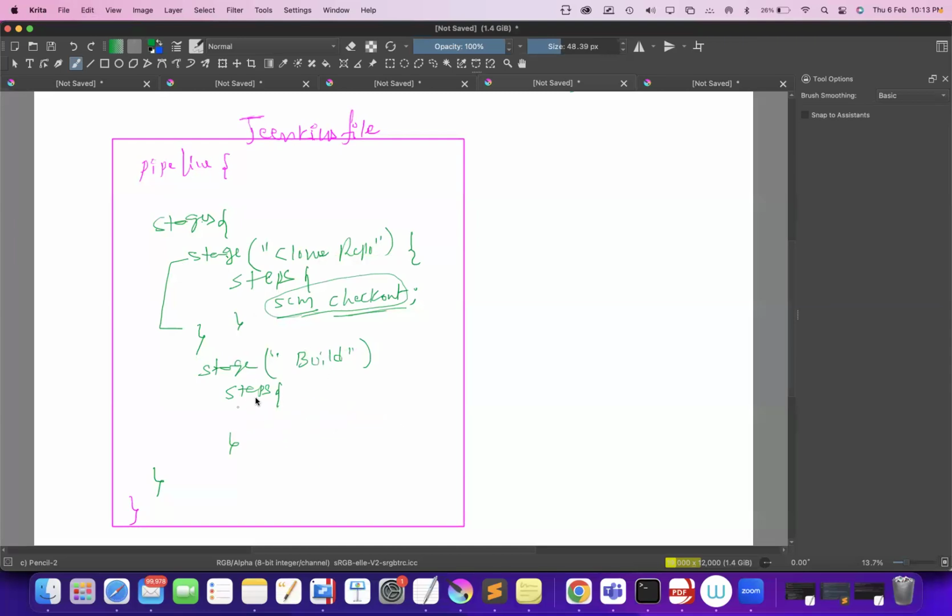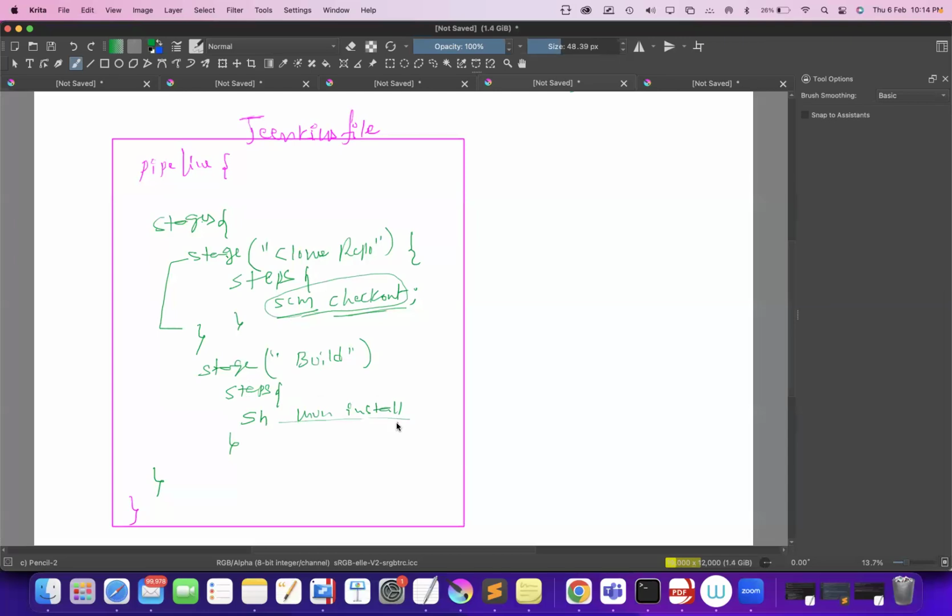So what I'm doing here, I'm calling the maven command, okay? mvn install. And it's a command, right? If you want to run any command, you have to use something called sh here. Sh, and then you can give any Linux command here. Any command which you type on your terminal. So if you want to execute any command from your Groovy, you have to use sh, followed by any command. I want to run mvn install.